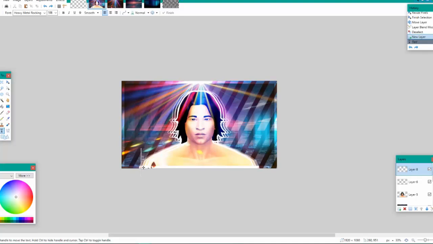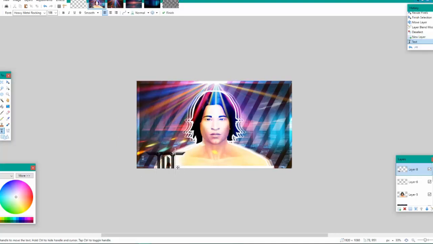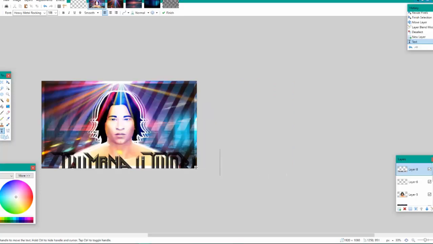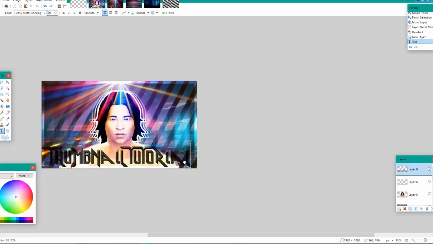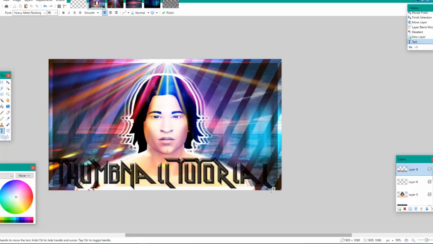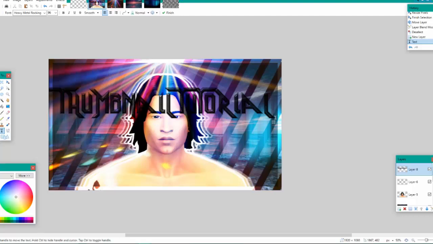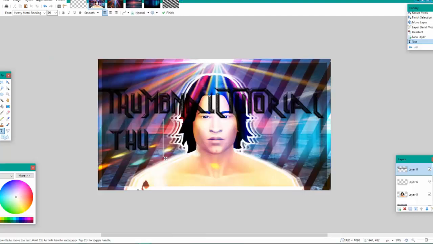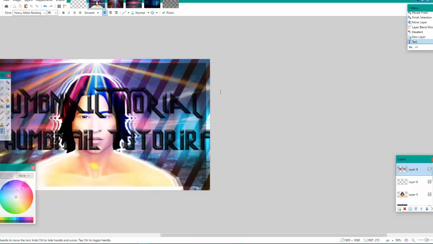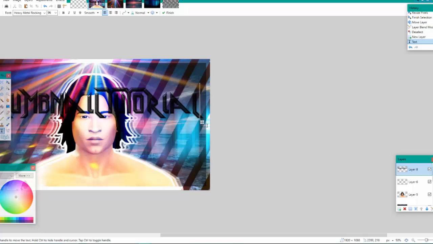Or about this one. Let's see. Tutorial. Oh yes, I like this one. Okay. Thumbnail tutorial. And a lot of times, sometimes the font actually changes the way it looks. You would have to change the caps. Sometimes when the caps lock is off, it looks different. For example, this is on caps. Now let me look. Thumbnail tutorial. As you can see, they are different, but I'm going to go with the first one because why not? And that's just what I like.